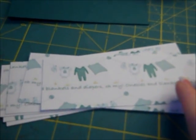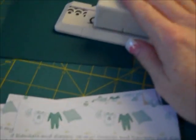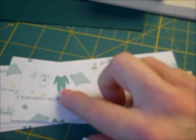This card that I'm making is very simple because I'm having to make multiple cards and I want it to be simple and quick. So I'm going to do the border punch on the very bottom, and then I'm going to take this ColorBox chalk ink that is a greenish color that matches the paper, and I'm going to ink around the edges, and I'll show you that next.